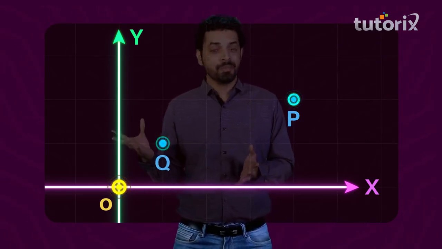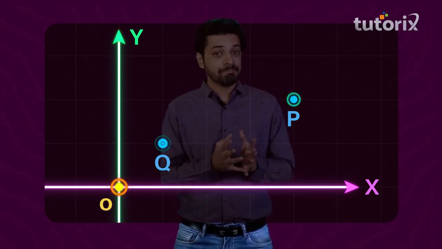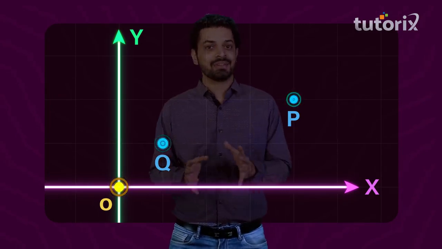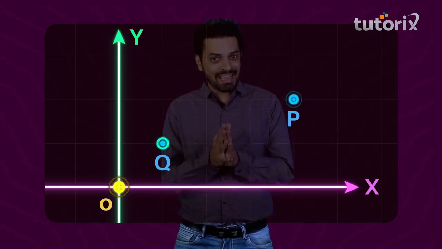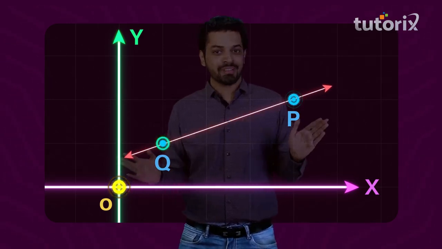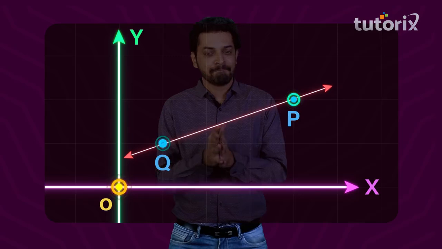Now instead of the inclination or the slope as the second piece of information, what if I give you another point Q through which the line passes, which is different from the already known point P. Now in that case as well, you can actually guess which line I'm talking about because there can be one and only one line that passes through both these points. Right? And using this information about the 2 points, we have written the 2-point form of a line.